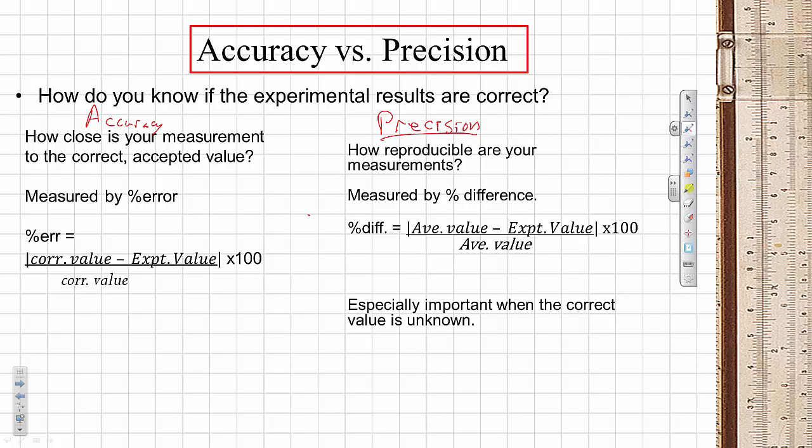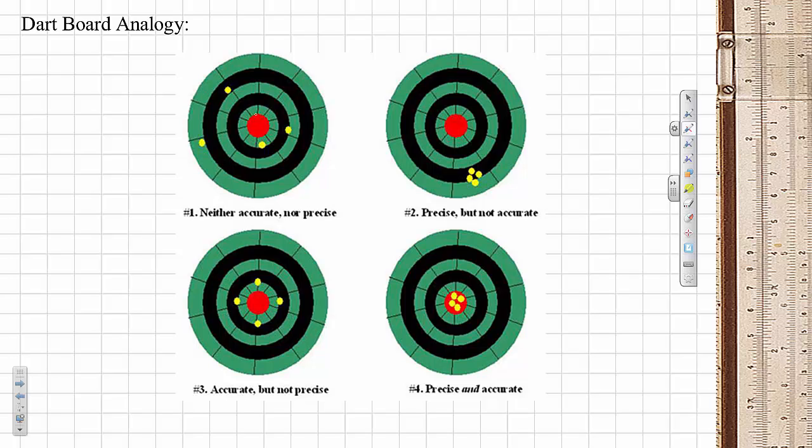So if we look here now, the target, the bullseye is here, and we're throwing 3 darts, and they're kind of all over the place. They're not on target, and they're not clustered together very well either, so it's neither accurate nor precise. Here they're all clustered together, so it's pretty precise. We get the same answer pretty much every time we throw the dart. It lands in the same place, right? So it's reproducible, but we're off target, so we're not accurate.